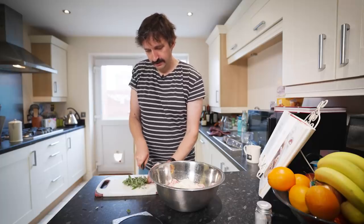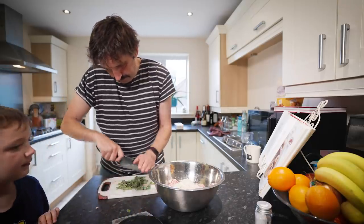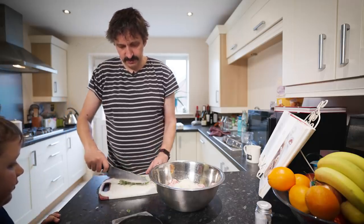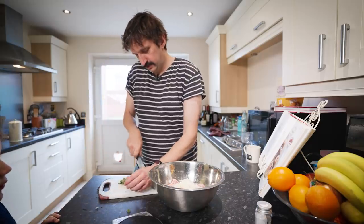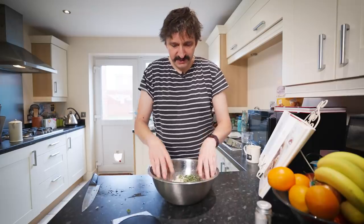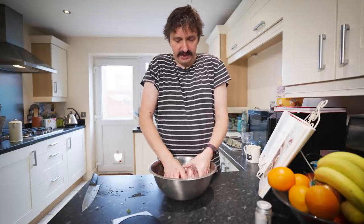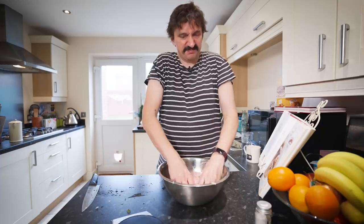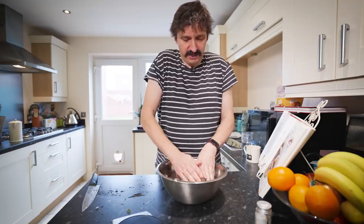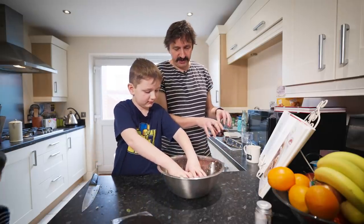You alright Otto? You coming to help? Making sausage rolls. Sure — you can put these in. This is sage, we always put these in sausage rolls. It's not just leaves in the garden, it's a herb. Wash your hands and you can help. With nice clean hands it's just a case of getting in there and mixing it up. I don't add any salt and pepper because I find sausage meat tends to be salty and peppery enough. Just put your hands in and mix it all up — don't put your hands in your mouth once you've done it.